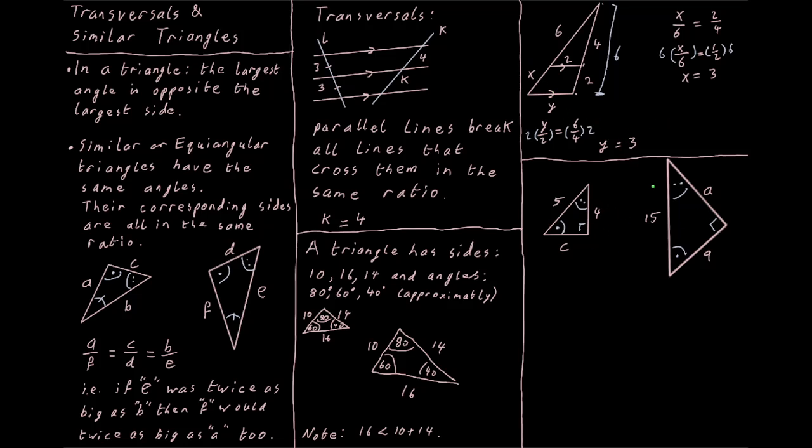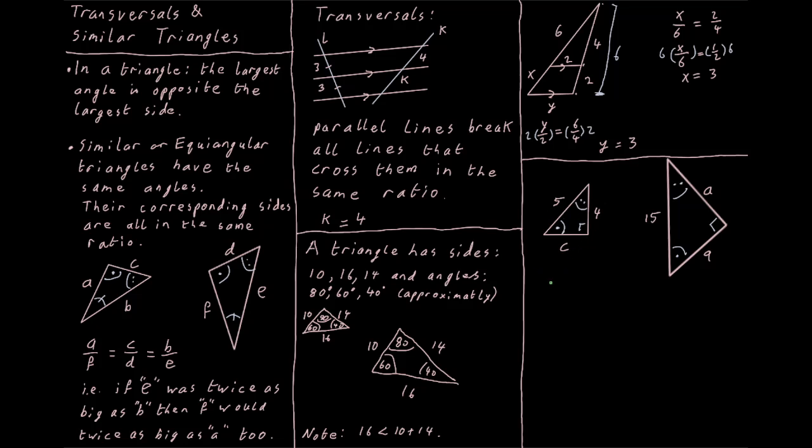Now we can do that here again. We can see that we have similar triangles in this case because we have a symbol for a right angle down here, and we have 2 dots here and 1 dot here. So the angles are all the same in the same relative positions. So we have similar triangles. The ratios of the sides must be the same. So if I wanted to find this side A, I know that A has a corresponding side of 4, and 15 has a corresponding side of 5. They're in the same relative position.